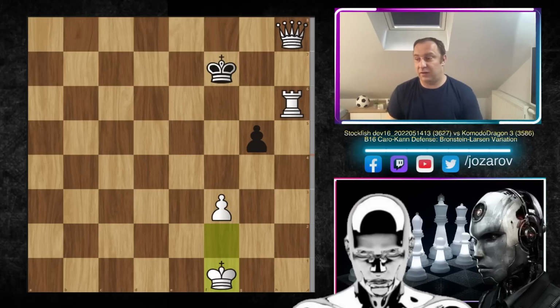So great endgame technique, I think, by Stockfish 15. Stockfish, of course, eventually won the TCEC Cup 10 finals. Congratulations again to the developers of this beautiful chess engine. What do you say? This is really chess from another dimension.